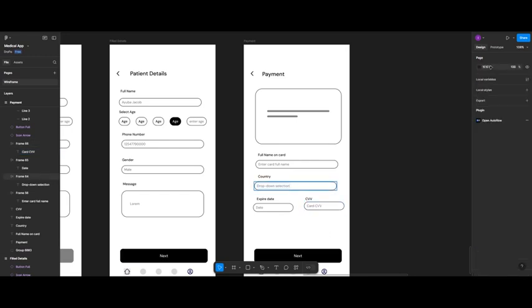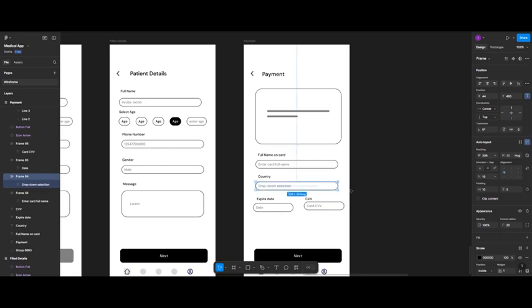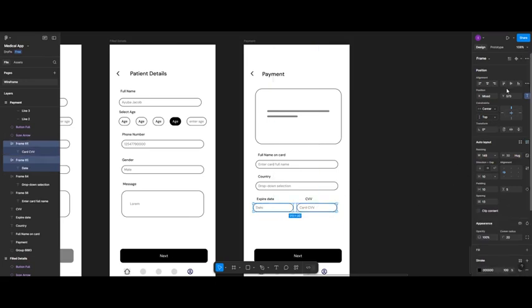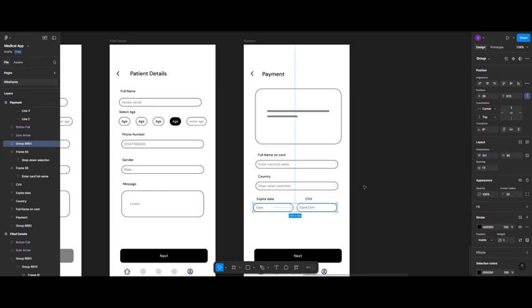Okay, so select that, centralize it, also bring this, select the two, centralize it, can now group them and also put them into the center of the frame.